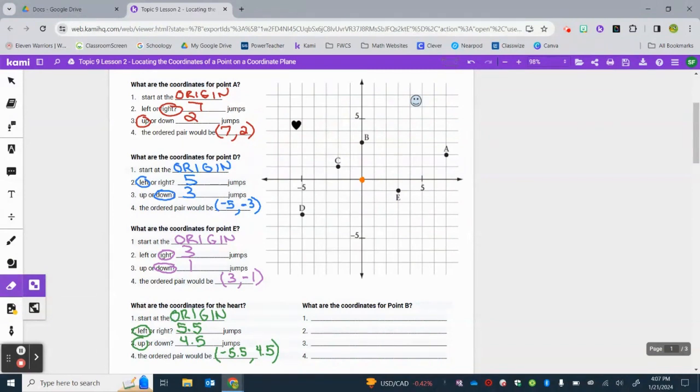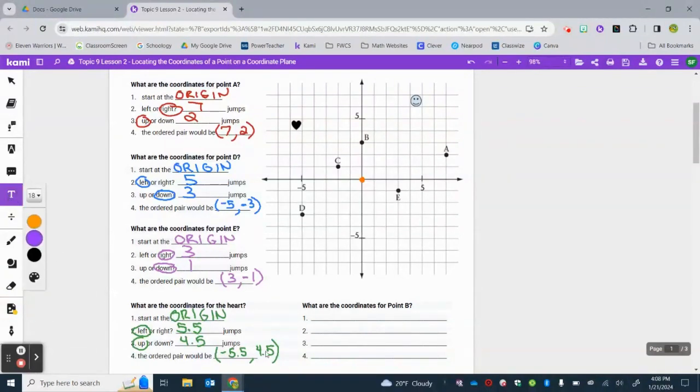And then for point B, you'll notice that I started to take away some of the words that I did in the first examples. Point B is what it's going to look like on your practice and your exit ticket. So just pay attention to what it's supposed to look like. I do want to see you write and type these things into the open spaces, just so that we can see that you're understanding the directional movement that has to happen, all right?